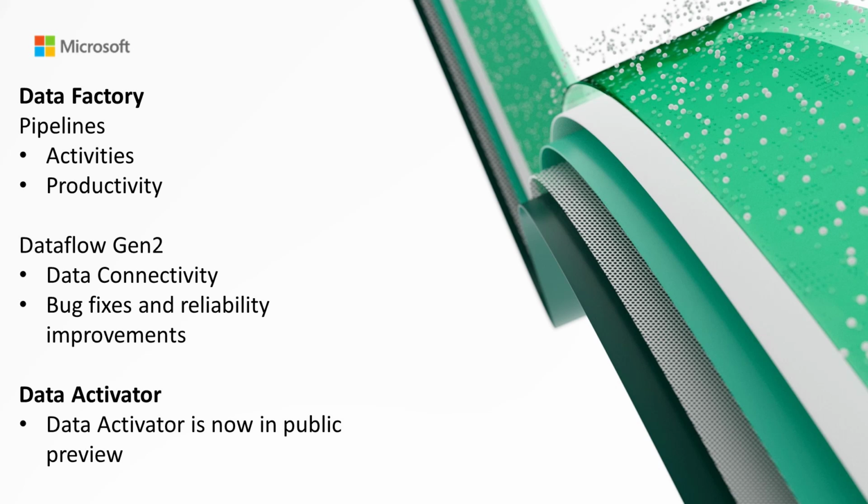Cross-workspace save as. Soon, you'll be able to clone your data pipelines across workspaces by using the Save As button. Integer data type available for variables. We now support variables as integers. When creating a new variable, you can now choose to set the variable type to integer, making it easier to use arithmetic functions with your variables. Pipeline name now supported in system variables. We added a new system variable called pipeline name so that you can inspect and pass the name of your pipeline inside the pipeline expression editor, enabling a more powerful workflow in the Fabric Data Factory.